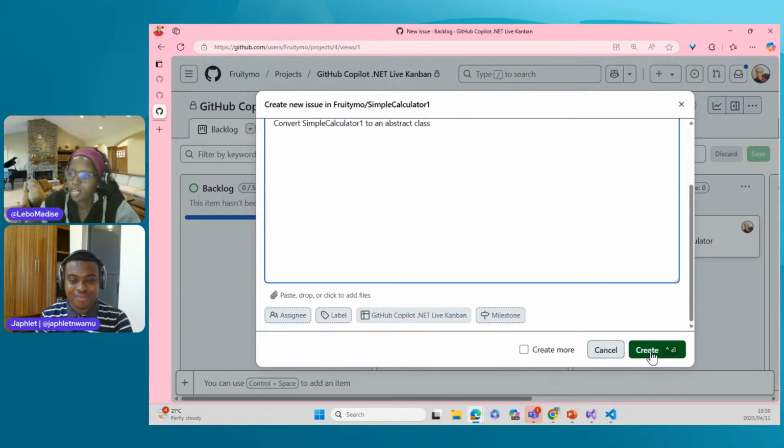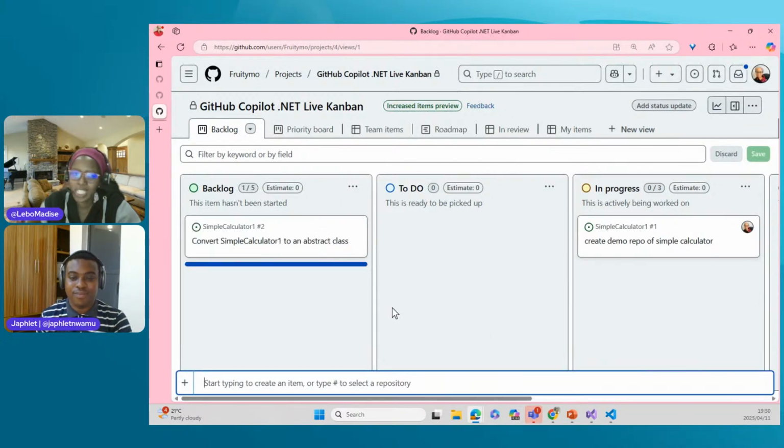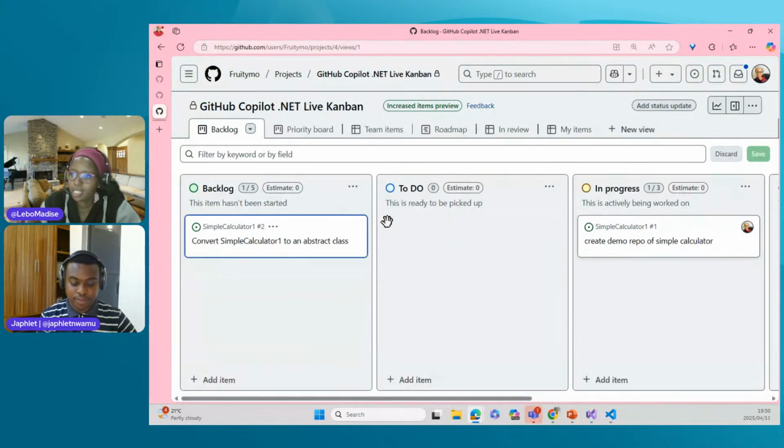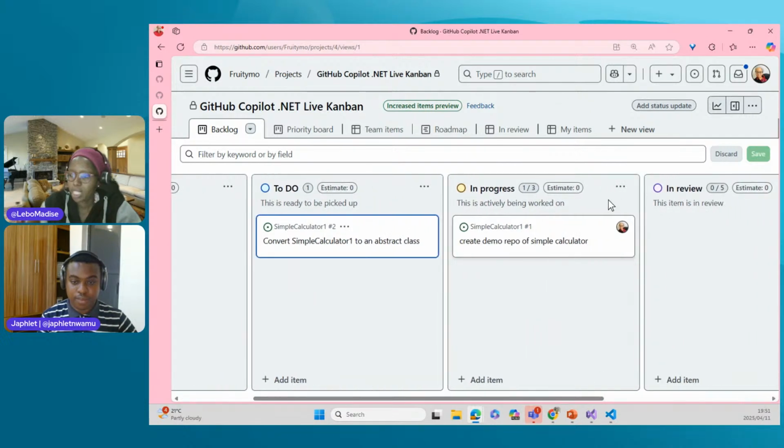But for now, I'm going to create this to show you what it will look like when it's not assigned to anyone. So as you can see, the difference between this and that is, let me put it here so that it's easy to see. The difference is over here, you can see with a picture that this has been assigned to someone.